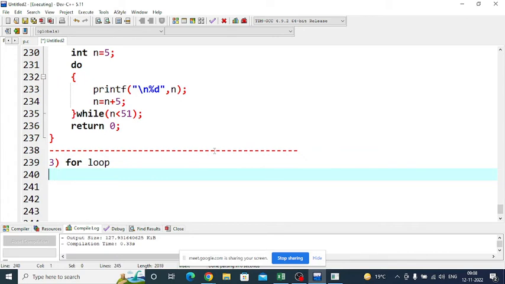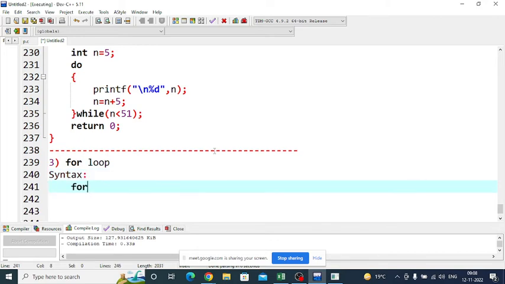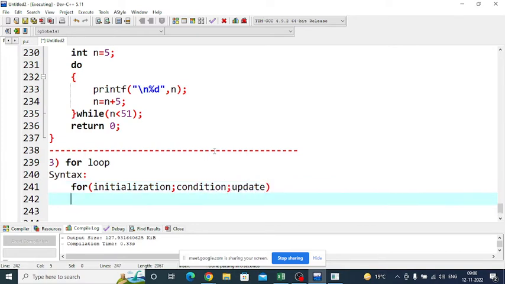So syntax of for loop is: for, then first part is initialization, then condition, then update part.